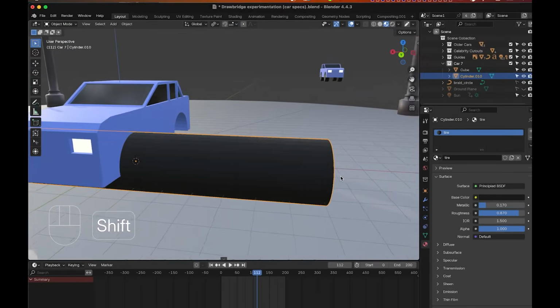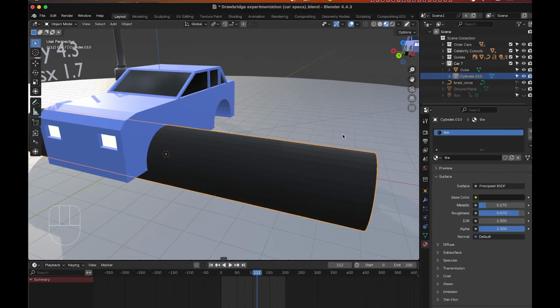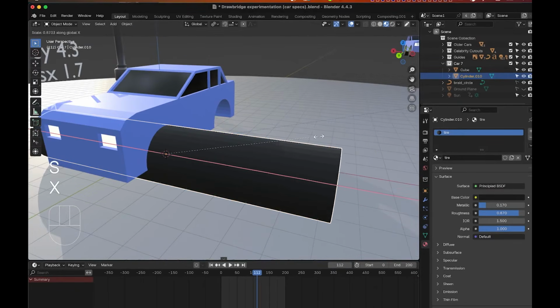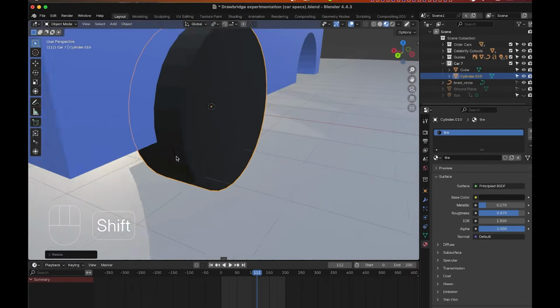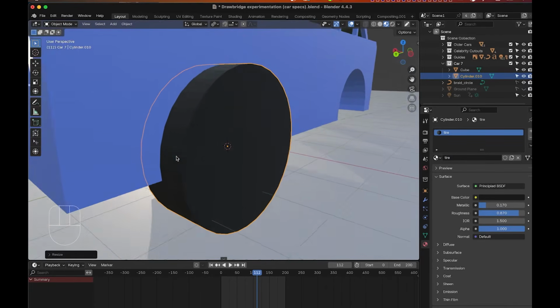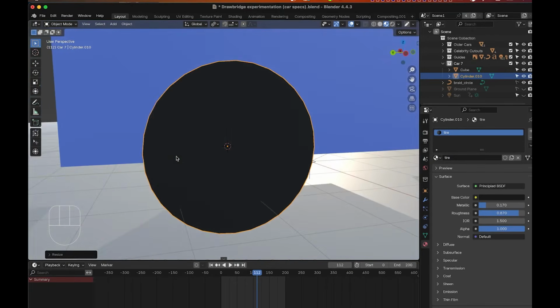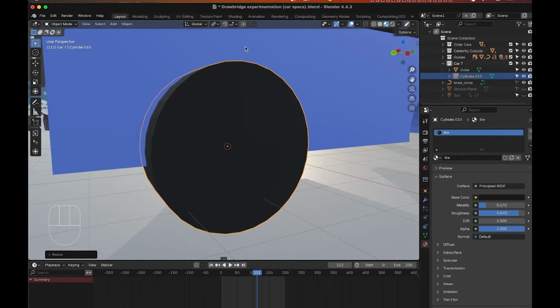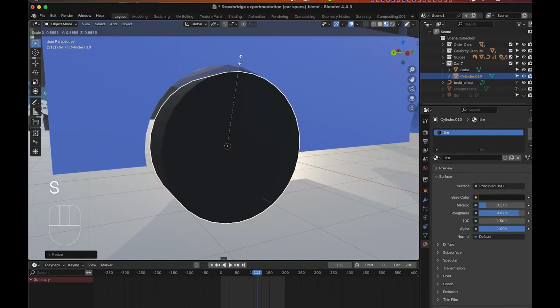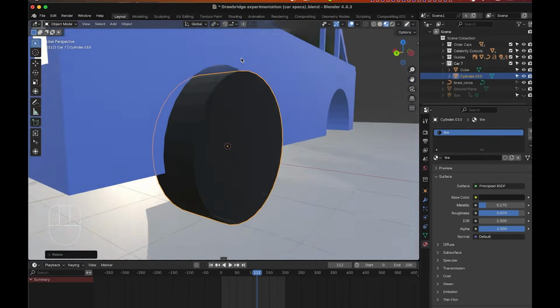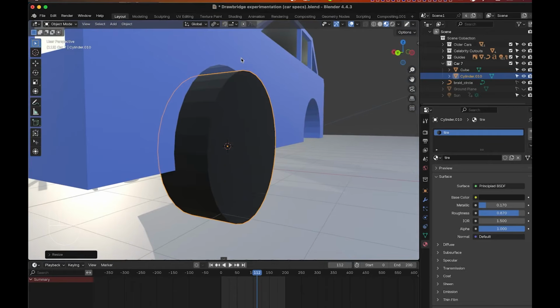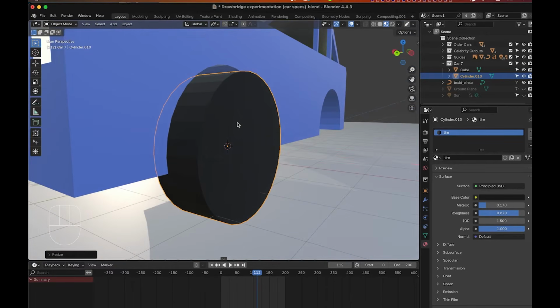Now we're going to scale it down, obviously. SX to scale it down. Trying to get a roughly tire shape. Cool. And we can go ahead and zoom in. So now we don't want it touching the car, right? So press S, probably scale the whole thing down, so give yourself a little room in between. And you can adjust this if you need yours thicker or thinner. You do SX and get it to where it's right.